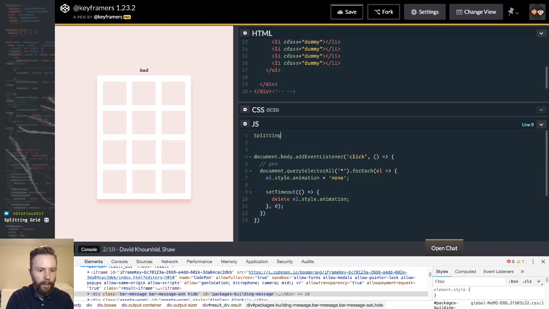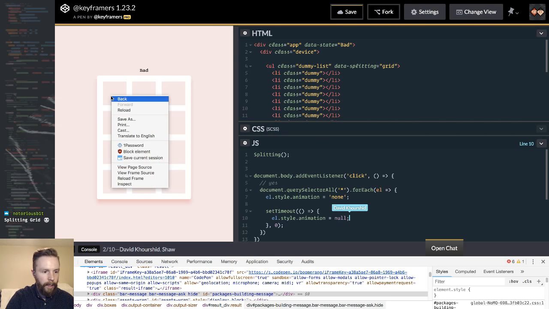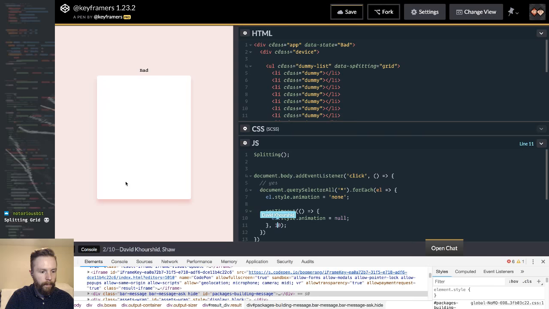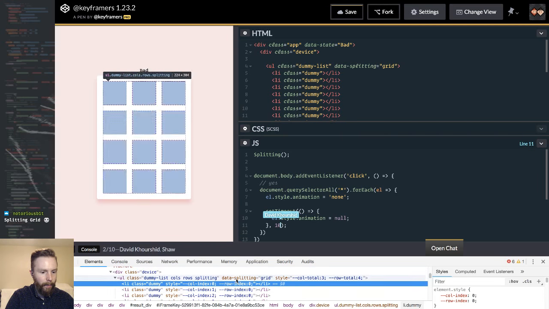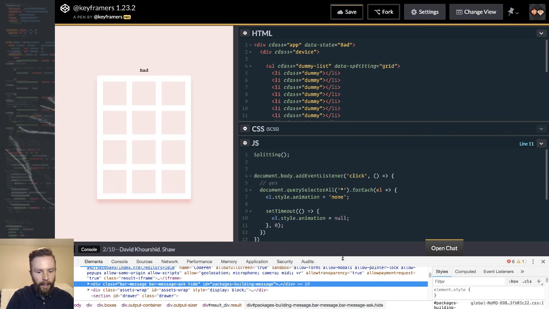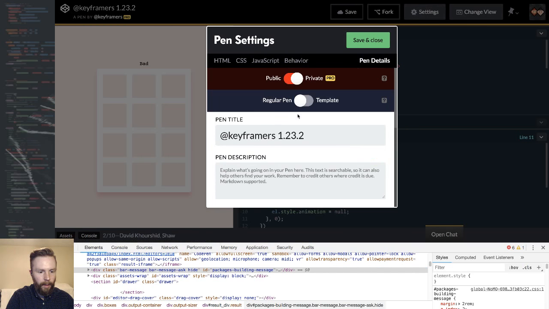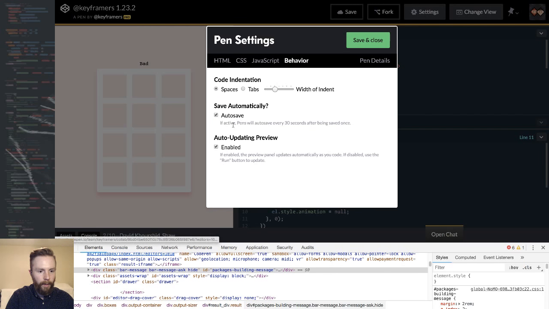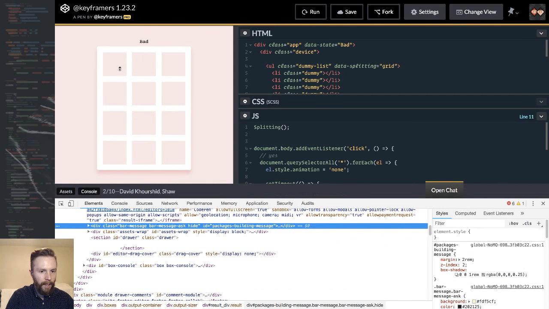So let's just go ahead and call splitting. Nothing's going to happen there. But if we set data-splitting equals grid here, you'll instantly see nothing changes. That's because splitting doesn't really do anything by itself, but it adds all those lovely variables. Let me stop the auto refresh here so that I can actually inspect and show you guys what's happening. All right.